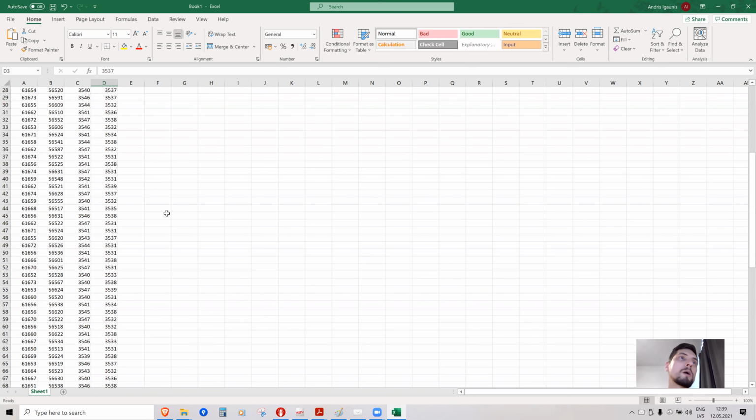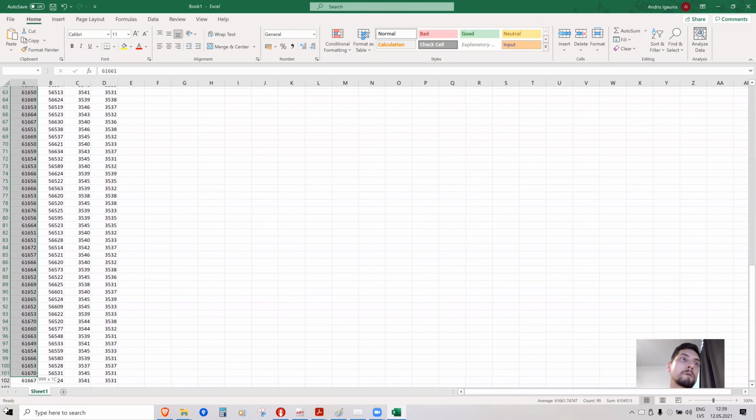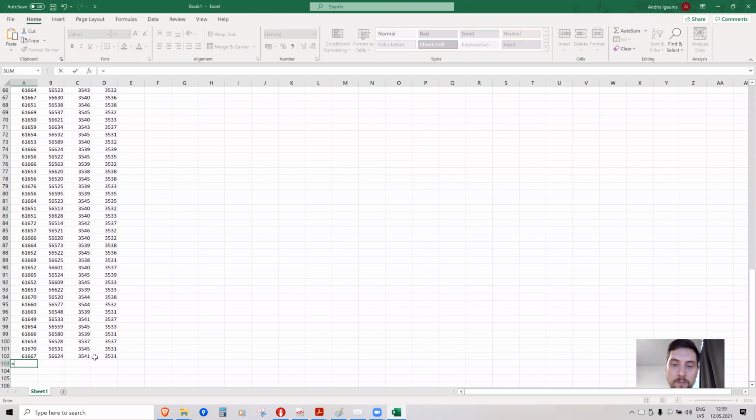And now let's check how much noise we have in each of these samples. To calculate noise, we can calculate the standard deviation of these samples, right? So I type equals STDEV. There's standard deviation on a whole population or on samples. It doesn't matter here.